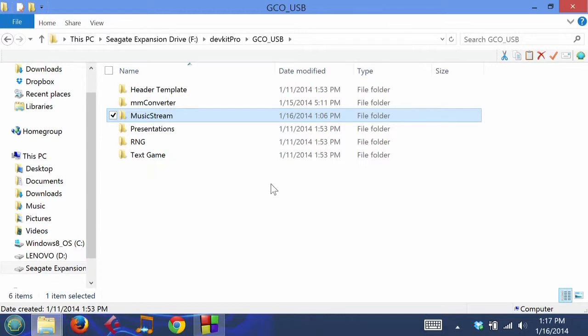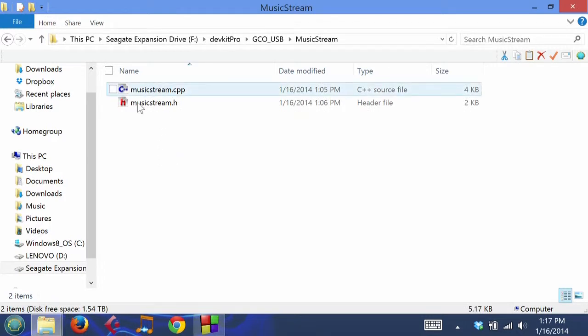And what MaxMod does is it has something called a callback function. I kind of mentioned that earlier with the whole keyboard thing. Basically it's a function MaxMod calls when it wants the buffer refilled. The tricky part is we have to write those functions. The nice part is that's what this does right here. It's set up to basically read in the data from Nitro files, read in a little portion of the music file, fill up the buffer, tell MaxMod what we did, and that kind of thing.